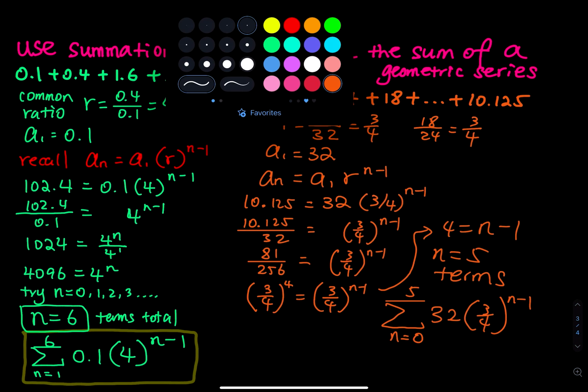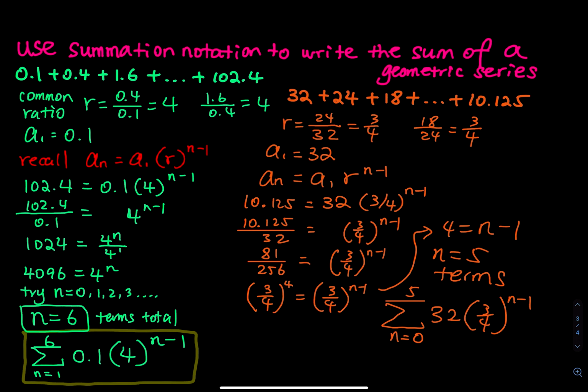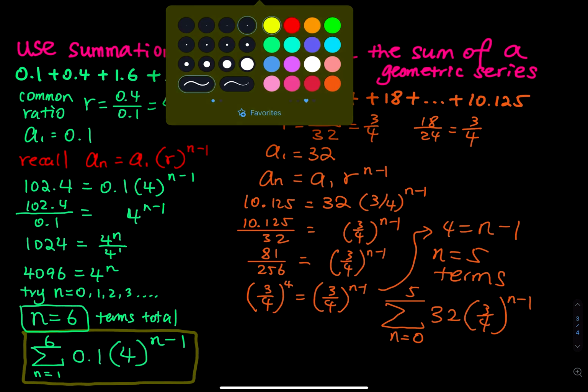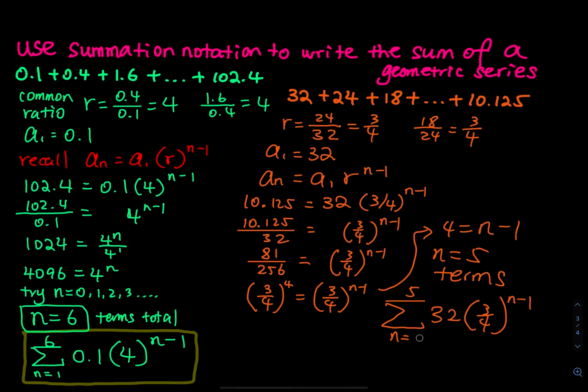I would like to do this in a different color. I am going to change this 0. Let's do it in yellow. Erase that and then change that to a 1. Do you know why? When n is equal to 0, what happens in here? You have 0 minus 1 equals -1, so we will have a negative exponent. That is not going to work. Plus, if you go from 0 to 5, that is 6 terms, not 5 terms. So we have to let n start at 1, and then that will be n minus 1. So when n is equal to 1, we have a 0 power. That means the first term gives you a 32.